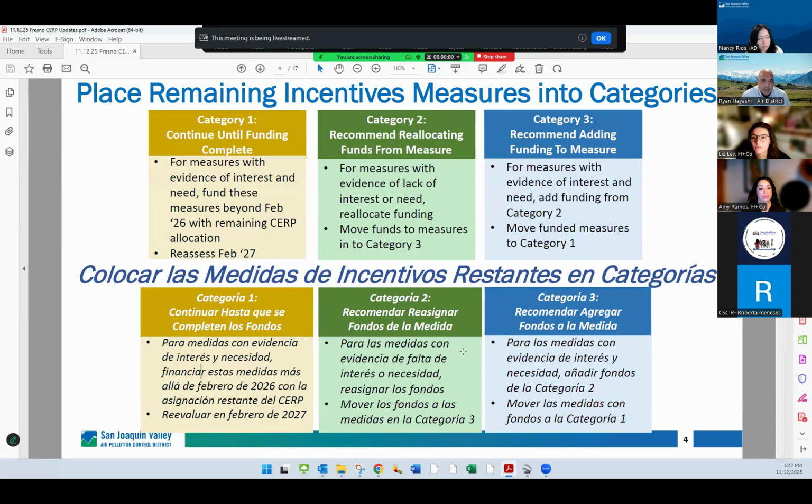So in this presentation, by no means are we asking for definitive, absolute feedback today. We're going to be proposing some things, looking at where we were with spending in some of the categories, and then trying to work with what's going on in the rest of the country and some of the decisions that were made at the federal level and how that impacted some of the expected emission reductions that were going to happen in California specifically.